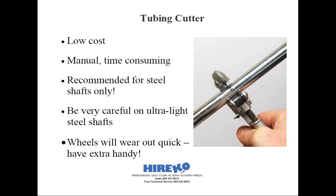Due to the pressure from cutting, the shaft will have a small burr develop. It's best to remove that now, otherwise that piece could break off and create a rattle later on. Oftentimes there's a retractable or foldable reamer on your tubing cutter that you can simply rotate into the freshly cut shaft to remove the burr — that little black pointy thing, if you ever wondered what that was for. For cutting small amounts like a half inch or less, it may be hard, if not impossible, with the tubing cutter. In those cases, you might need to put part of an old shaft or an extender in to support the tubing cutter.